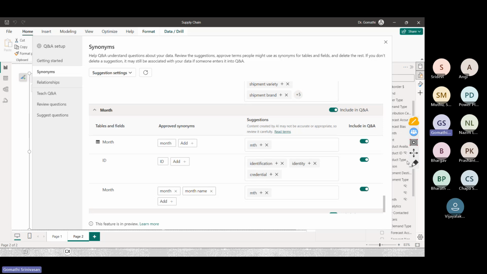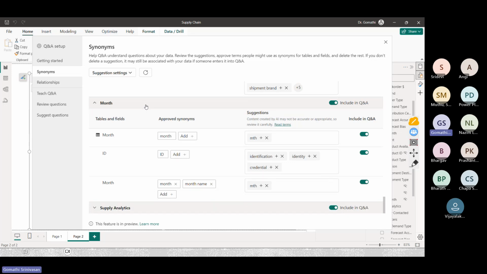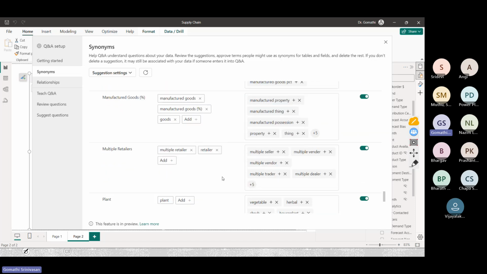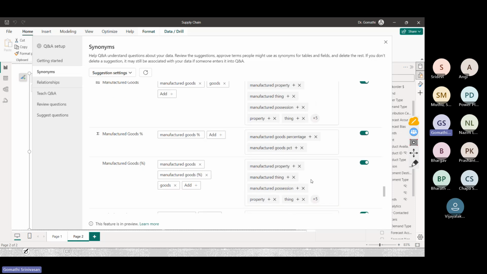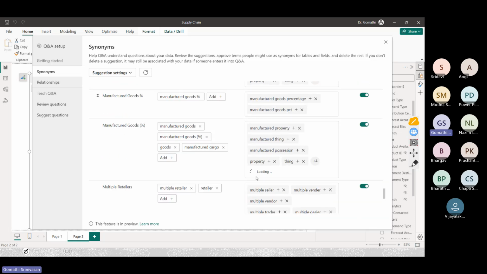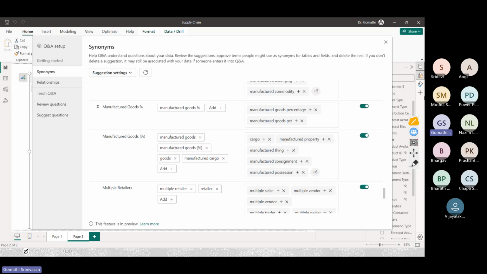If you want to add them, you can just enable them. So this is for supply analytics. You can see these are the fields which we have, and it has added everything here. If you want to add more, you can also add more synonyms to that.